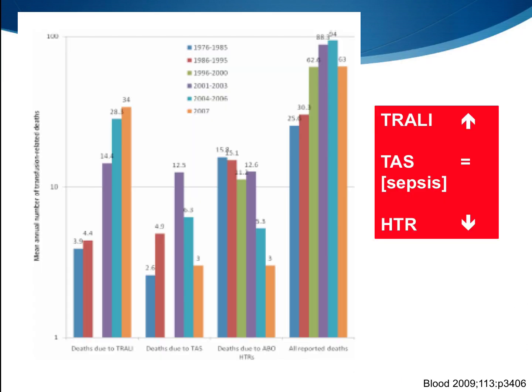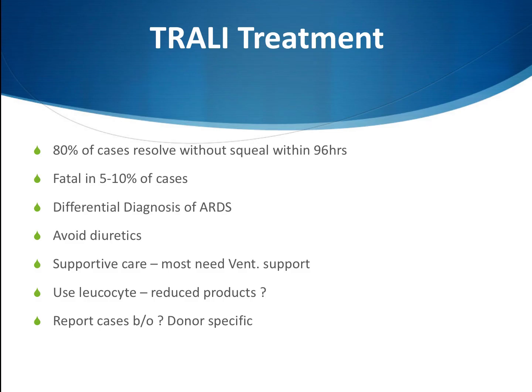So summarizing for our decision-making process, how frequent it is, you can clearly see that the deaths due to TRALI are on the upswing. Still an old publication, but this trend has only continued. It's just the best graph I can find. For the other transfusion-related complications, the sepsis and the acute hemolytic transfusion reaction, all of this is on the decline. So that's for you to keep in mind when you use blood component therapy.